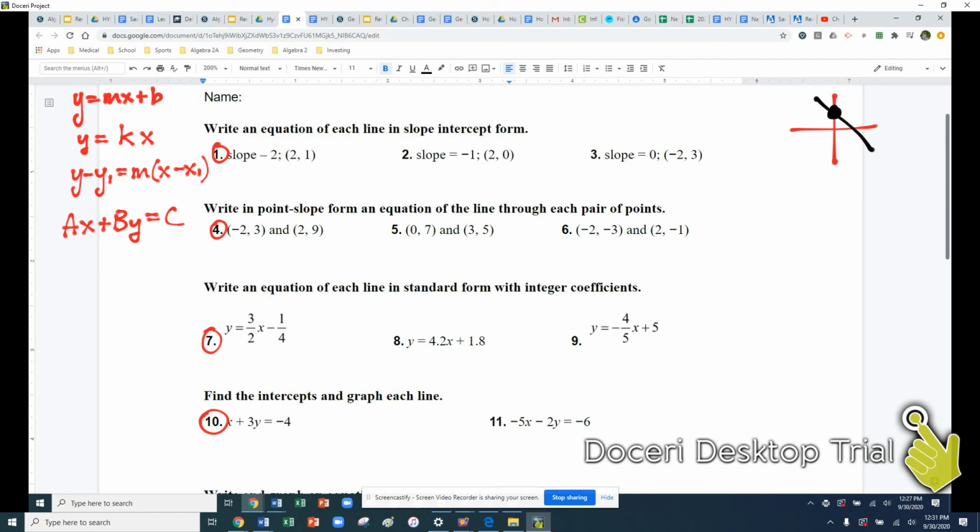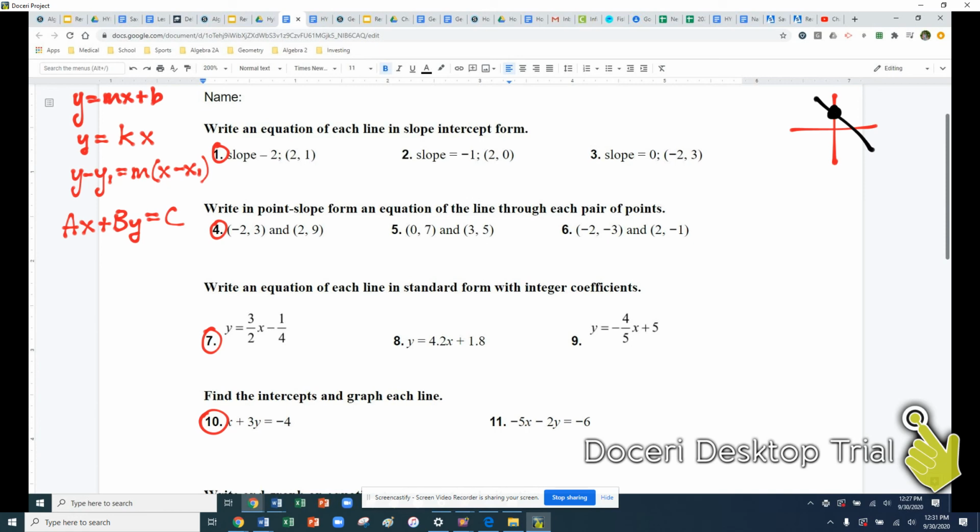I look at this point. Does that point have an x-coordinate of 0? No. What's the x-coordinate of the point they gave me? 2. Okay, that is not the y-intercept. So this point right here isn't the y-intercept. I know what the slope is. Great. I could fill in what m is, but I don't know what b is. I don't know what that y-intercept is because this is not a point that's got an x-coordinate of 0.